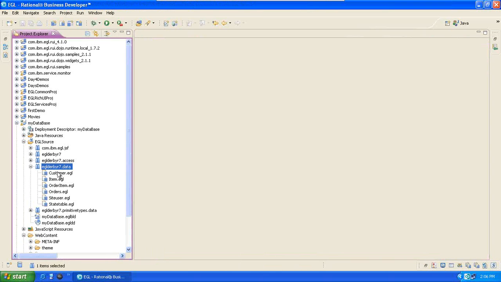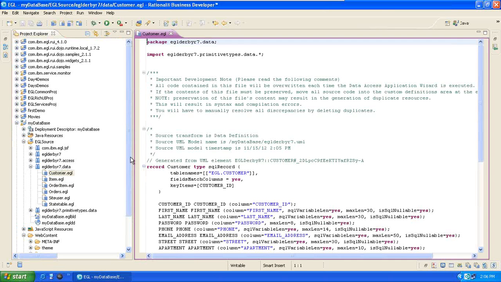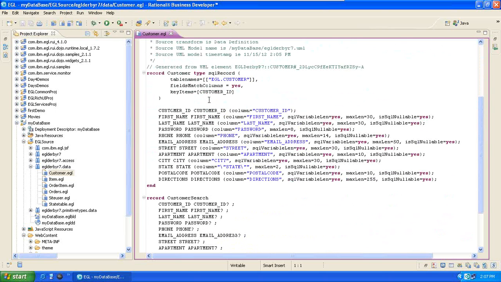Then we have the EGL Derby 7.data folder, and then we have customer. We have a single file per table. If you see here, we have the record, customer record, its type is SQL, and then the table name is EGL dot customer, and the field match column.